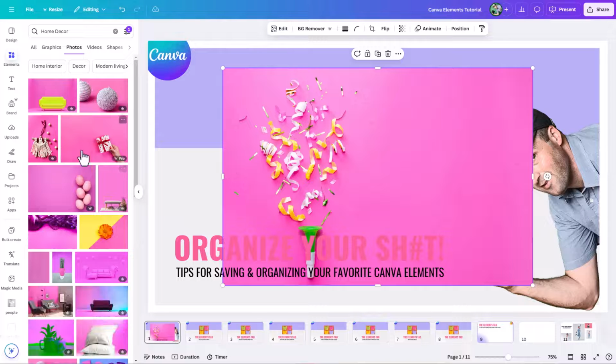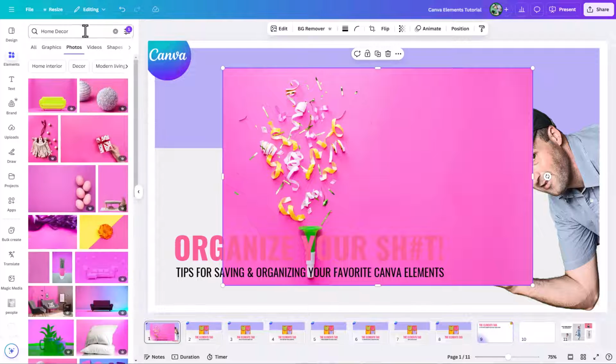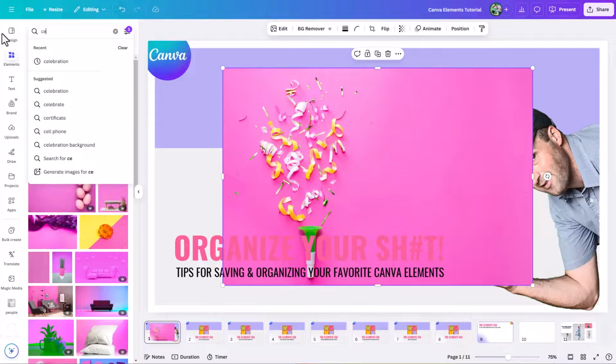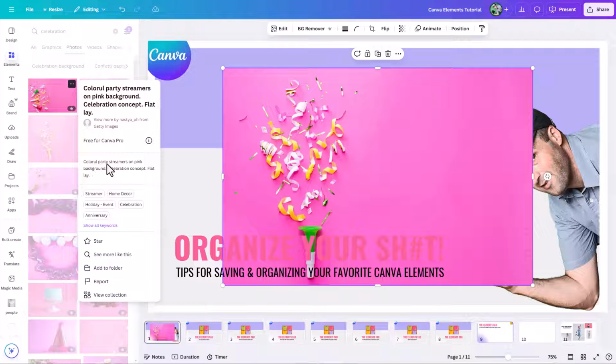So I could click on this and it's going to update my search. And then I can go in here again, use those three dots. So all these different options here. But let me go back to where I was before. So instead of home decor, I had celebration. So let me just type that celebration back in, because if we look at that one I was just looking at, we see it's got the description. So again, descriptors that you could use to search for other related things if you wanted to see things similar.